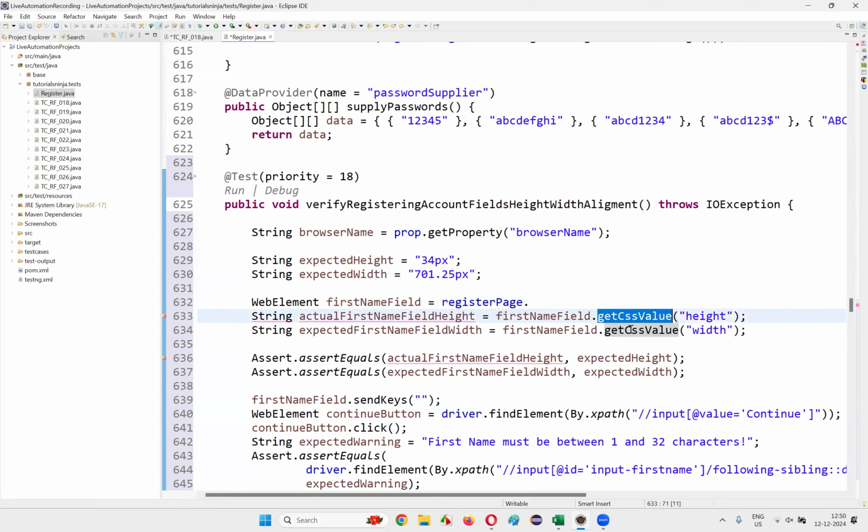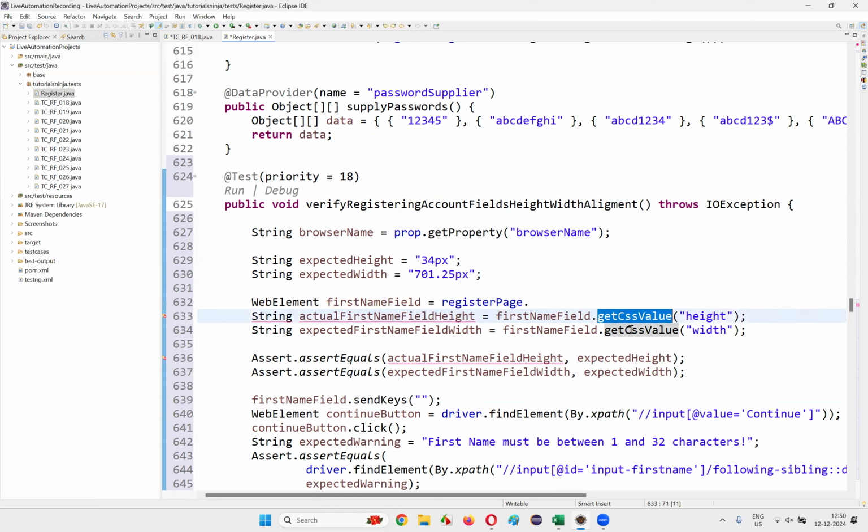What does it mean? If there's an exception, it means it got displayed. So here, assertFalse, driver.findElement. If the warning message is not displayed, this won't be there and this will result in a NoSuchElementException. If it results in a NoSuchElementException, then we are good to go, right?